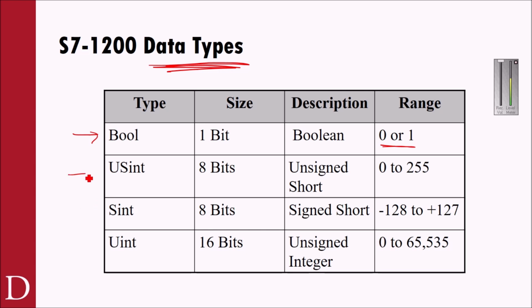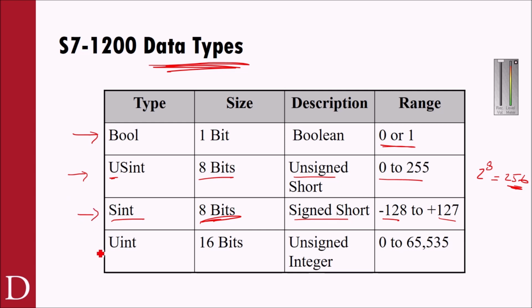We can also have an unsigned short integer is what they call it, a USINT. That's 8 bits. Because it's unsigned, that means we only use the plus side of it. So if you do 2 to the 8, you come up with 256. So our available addresses would be 0 to 255. The unsigned is signified by U. A SINT is a signed short integer. In this case, it's still 8 bits. We're still going to have 256 total possibilities, but we're going to go from negative 128 to positive 127.